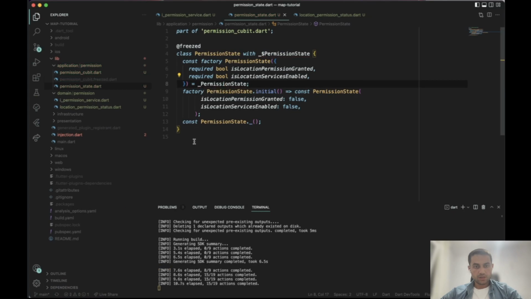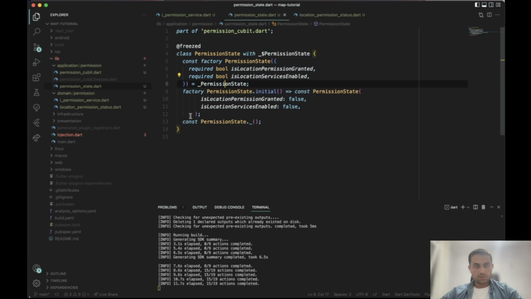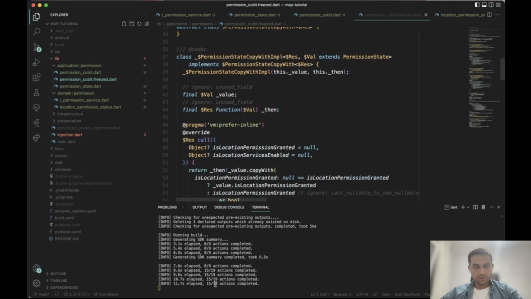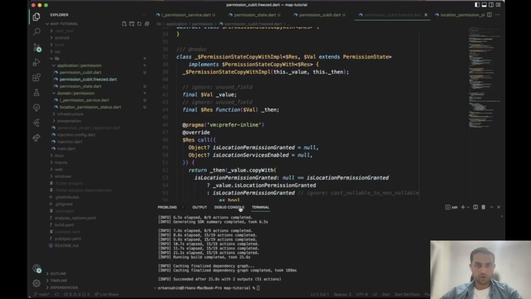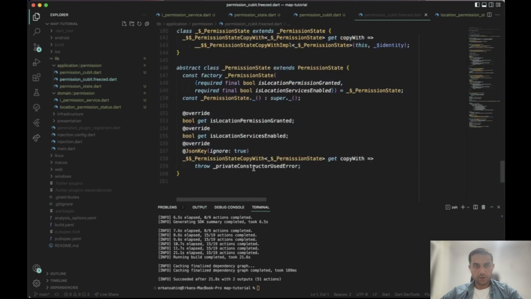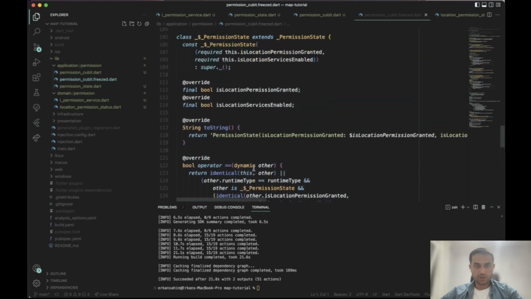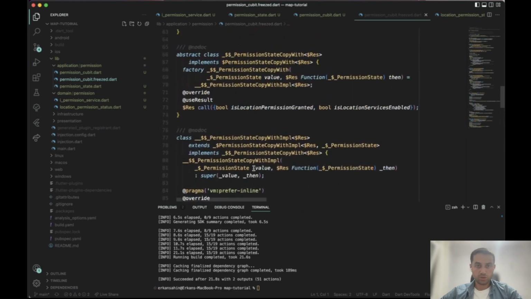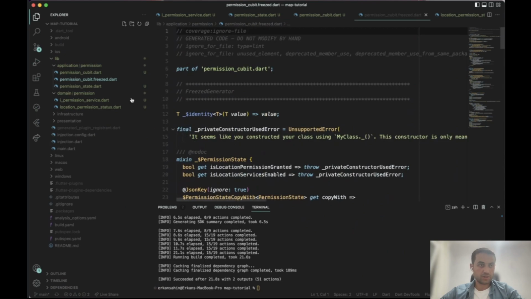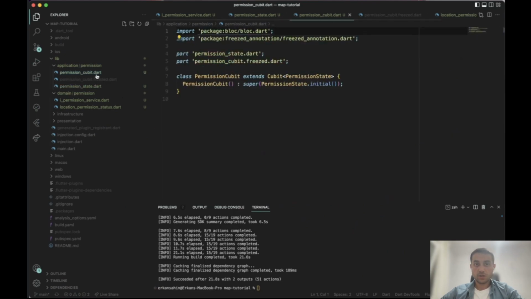Almost done. Here we go. Not completed yet. I don't know why. So here, freezed generated this class for us. It has the equality operator, toString methods, the constructors, default immutability. Everything is generated by freezed for us. So our state class is ready. This is all we need for state class.